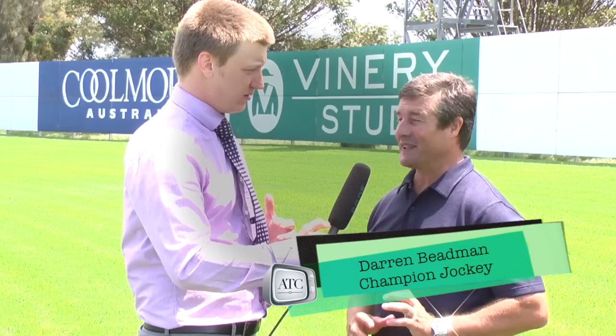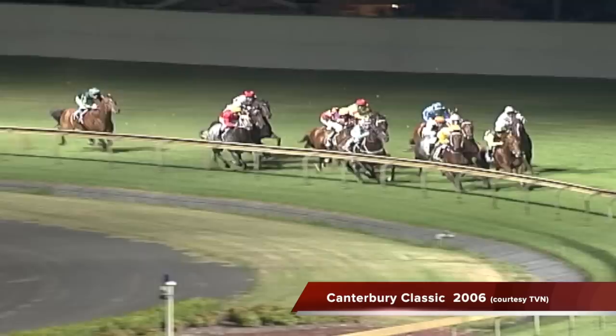So Darren, we're about 450 metres out here — how much of this is a crucial part in the race? This is where the action starts. This is where jockeys start to get off the fence or start making their run. The whole complexity of the race starts to change. There's a lot of action going on here, a lot of screaming and trying to keep your momentum going so you've got your horse into a nice rhythm as it turns for home.